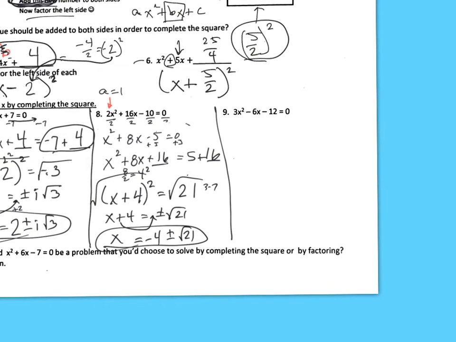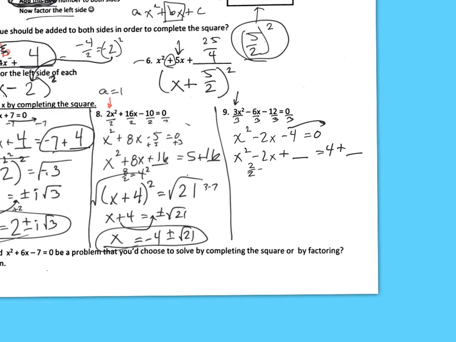All right, so again, first thing, is your a a 0? I mean a 1. It's not. Do all the numbers divide by that number? And they do. So we're going to divide them out. x squared minus 2x minus 4 equals 0. 4's got to go. x squared minus 2x plus blank equals 4 plus blank. Remember, you always add the blanks on both sides.